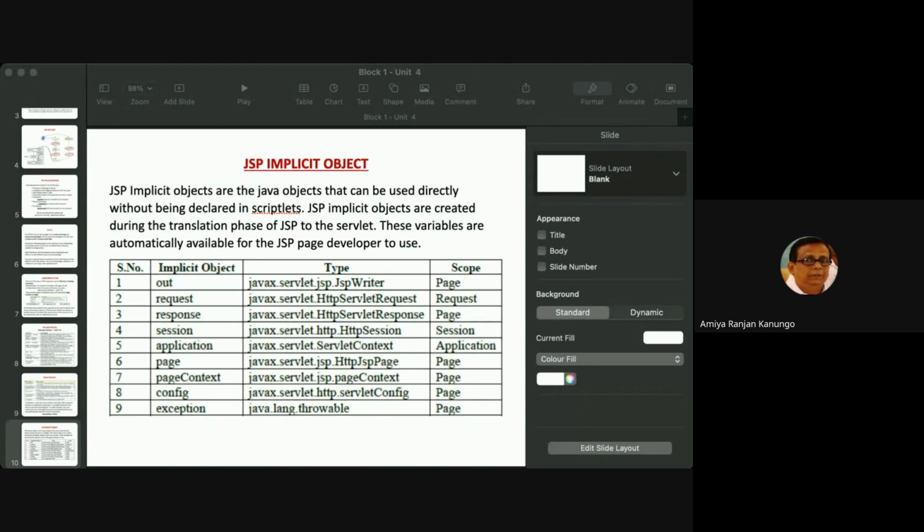Out is, for example, an implicit object. In Java, when we want to produce output, we need to use a method, that is the println method. Println method is used for the purpose of producing output.